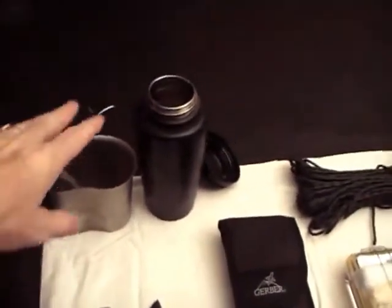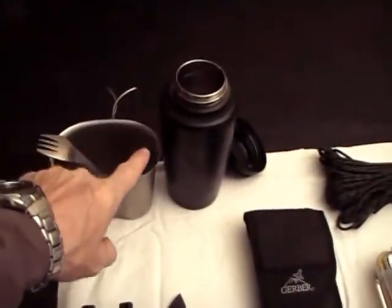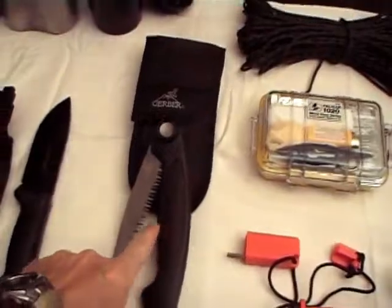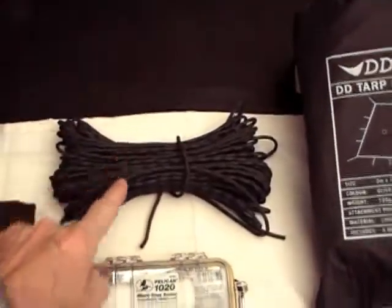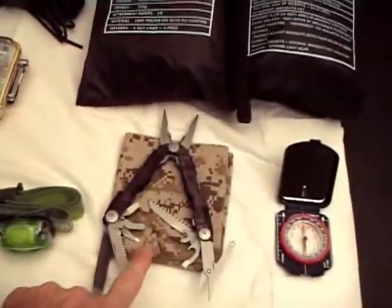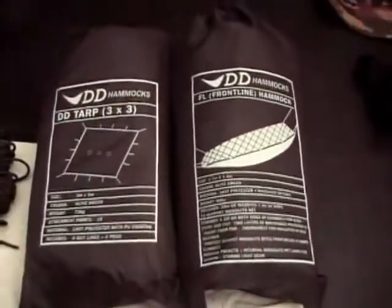So let's go over it again. First part of the kit: 1, 2, 3, 4, 5, 6, 7, 8, 9, 10, shelter system.